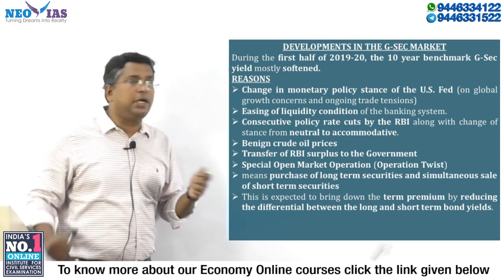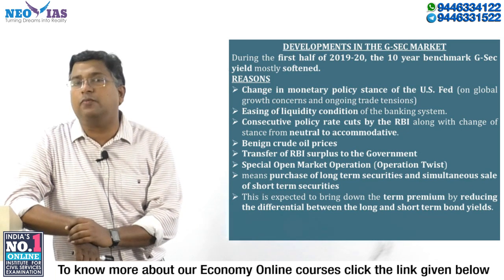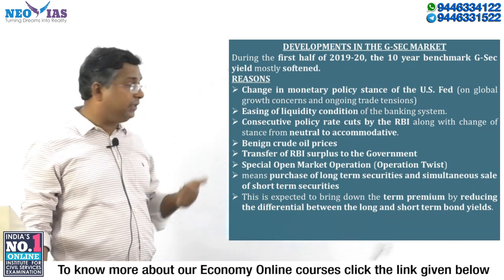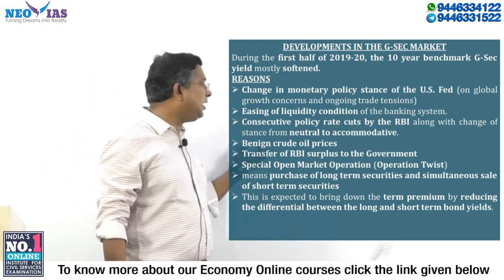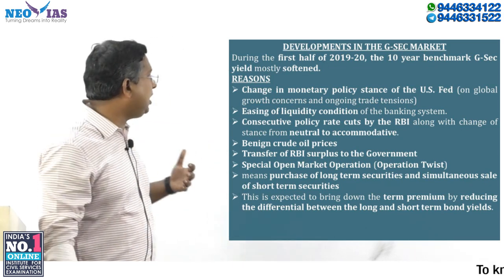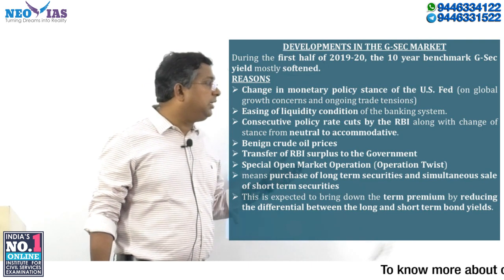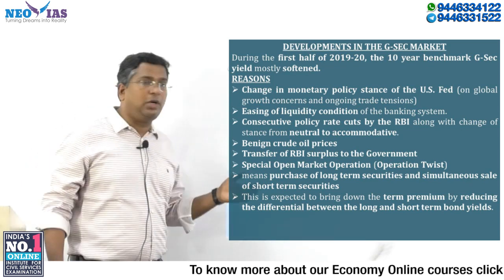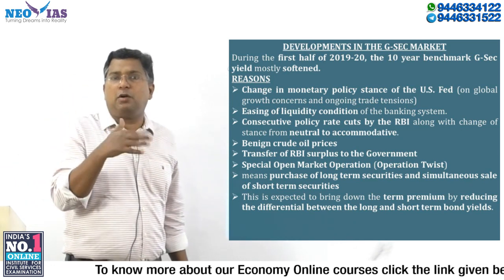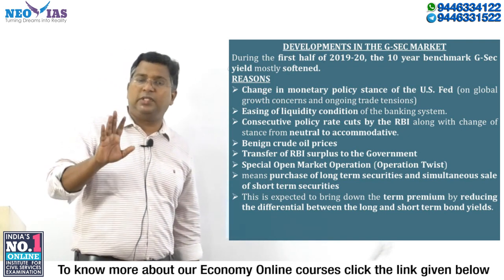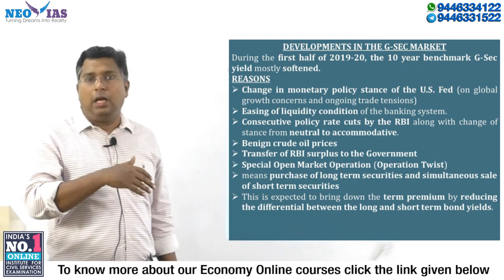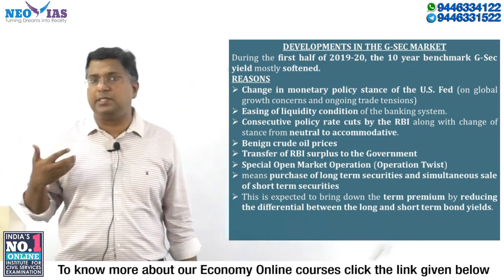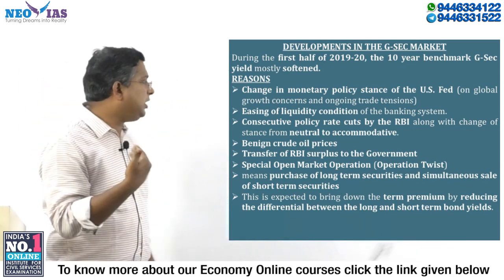So one is the change in the monetary policy of the US Federal Reserve. Then second is easing of liquidity condition. We already discussed that from June 2019 onwards, we have seen liquidity surplus in the banking system. So easing of liquidity condition in the banking system is another reason. And in 2019, there have been consecutive policy rate cuts by the RBI, for 4 bi-monthly monetary policies, in the financial year 2019-20 itself. Along with this, the RBI changed its monetary policy stance from neutral to accommodative. Neutral means RBI will not say whether it will favor an interest rate cut or an increase. Anything can happen. It can either increase the repo rate or decrease the repo rate. But when it says it is accommodative, it is ready to cut the interest rate. So RBI changed its stance in 2019 from neutral to accommodative, and there have been continuous repo rate cuts, which we already discussed.